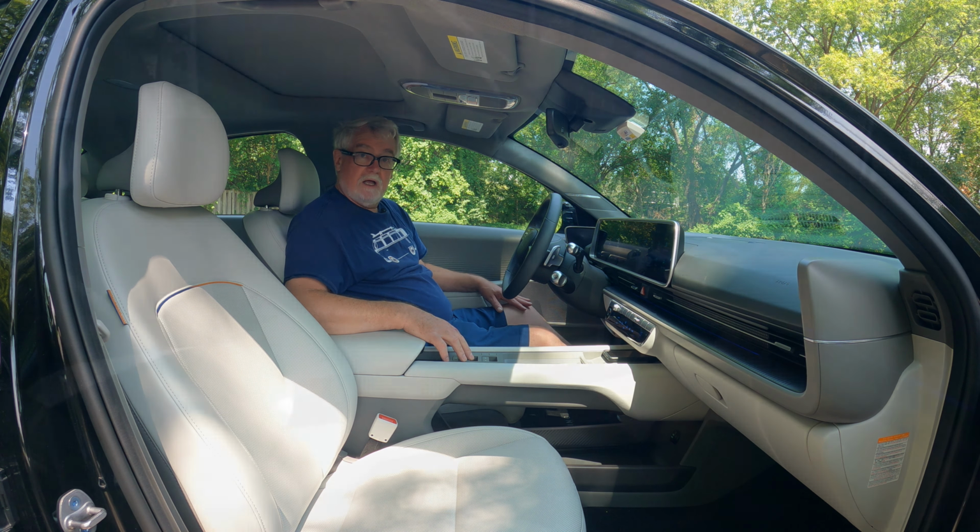Smallest noises. But honestly, I don't think we need the sound of a spaceship, so I'm going to turn that off. And why they have that, who knows? Is it making it outside? That I don't know, but maybe that's what it is, because a lot of people do complain that electric cars are so quiet that nobody hears them coming down the road. So we're going to go back to no sound. You hear a little sound of the electric motors, but that's about it. It's certainly not that spaceship taking off sound.